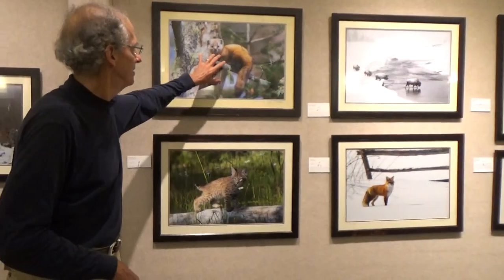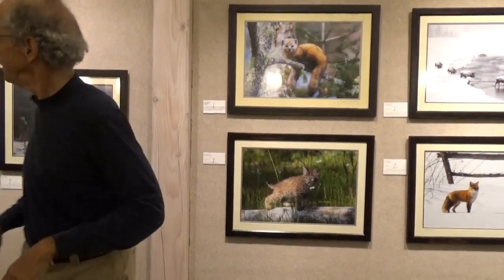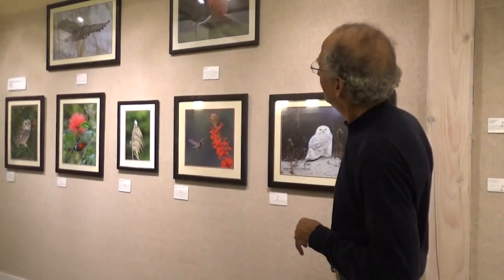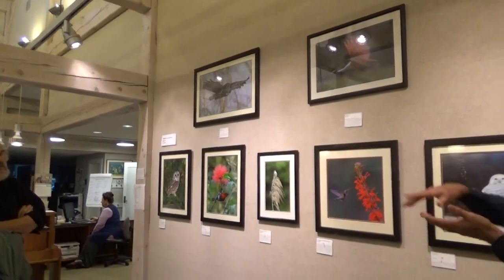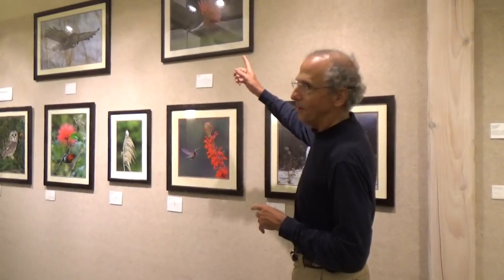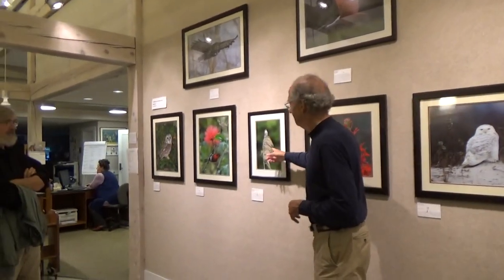This is a baby bobcat, taken in northern Montana. The snowy owl was on Long Island, a place called Grassy Point — birdwatchers had reported it there, so I went down and there it was. Great grey owls come down periodically every few years to the northern US. This was outside of Montreal on a little island called Île Bizard — there were approximately 30 great grey owls on the island one winter about six years ago. Those roseate spoonbills in South Florida are pretty easy to see. This was taken flying along the edge of a golf course. And this one is right down the street at Mohawk ski area.